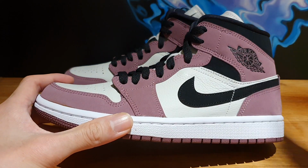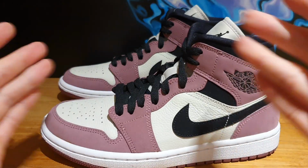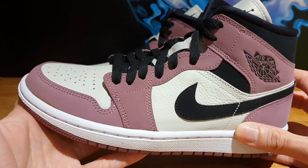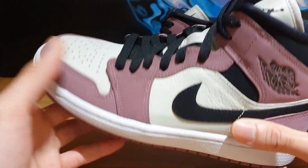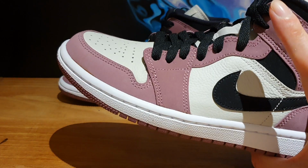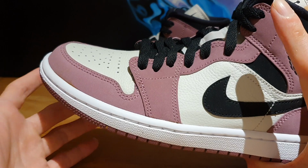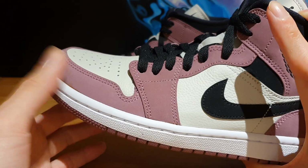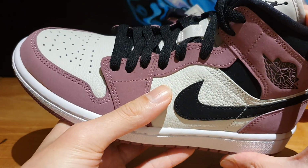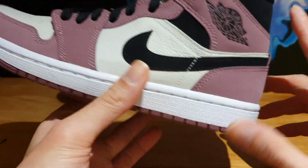But I think this would probably be more reserved for the ladies out there because it has a very limited size run. Sizing wise, I can't really tell because this is a women's shoe. But if you're trying to cop this pair, I would recommend going to the stores and maybe picking up a mid pair that's sitting around, whether it be a regular color or something like that. Just try it on and see how you feel. I think that's probably the best way to figure out the sizing for this pair.